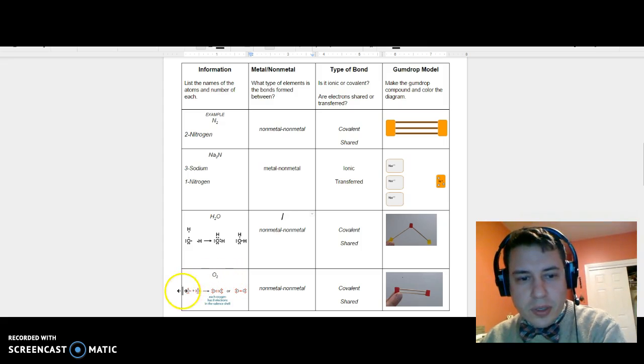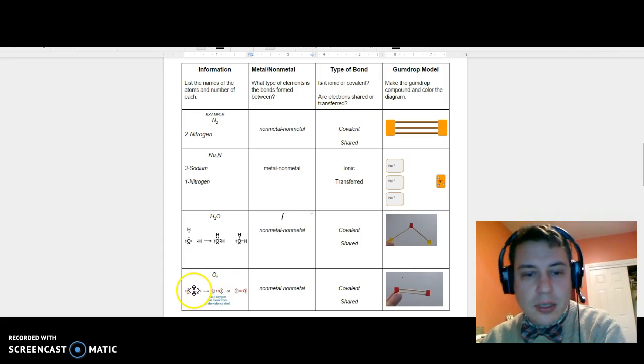For the O2, same idea. We're going to look here. We see that oxygen has still 6 valence electrons, and we have 2 of them now. The first thing you're going to do is make one bond between them, and you'll see that you would have 1, 2, 3, 4. Your bond would count as 2, so 5, 6, and then the 1 electron at the top would count as 7. You haven't gotten to the 8 that you need, and so to make oxygen work, you're going to need to share 2 electrons across, and so that's going to give you a double bond.